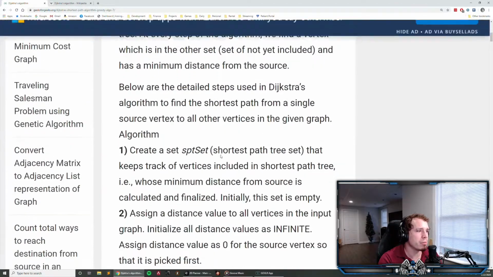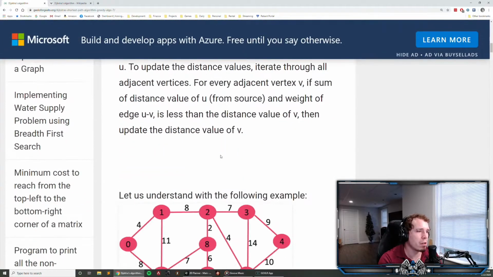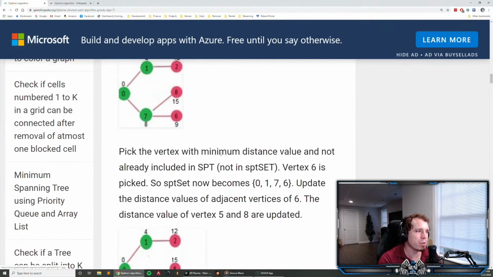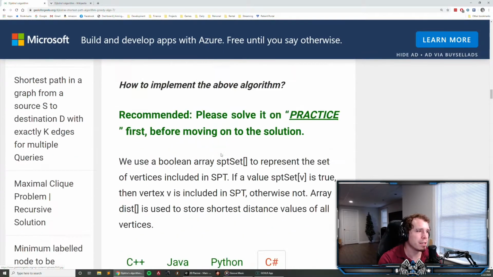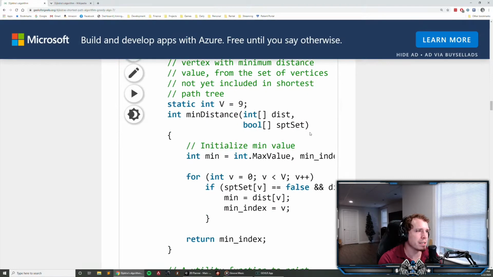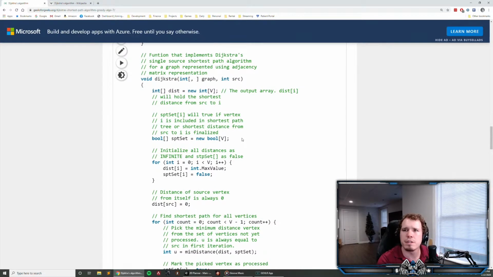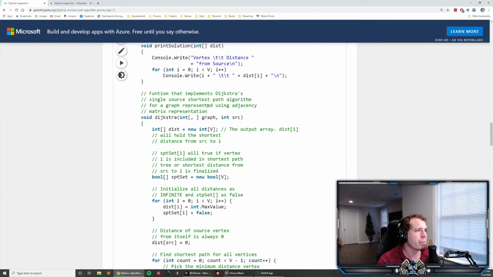So that's why I actually followed the second link, which is Dijkstra's shortest path algorithm, which gives a little bit more guidance into actually taking action, saying you want to get from one point to another point. And I was looking at the C# stuff. It's actually very hard to read in this case. Single source shortest path algorithm for a graph represented using adjacent matrix representation.